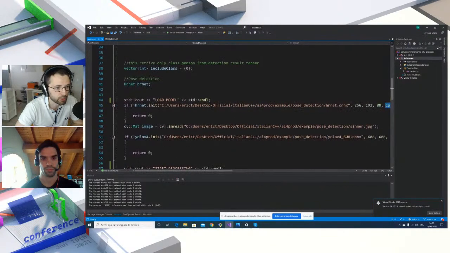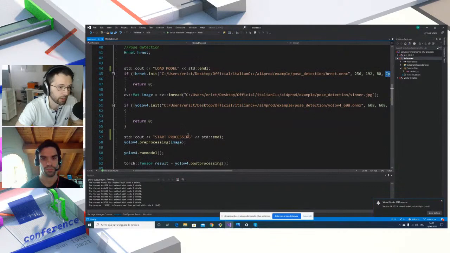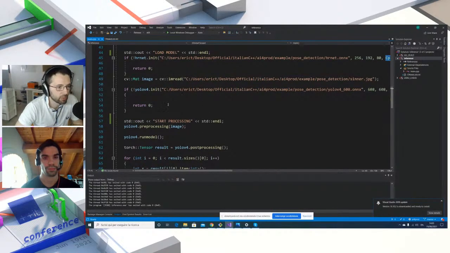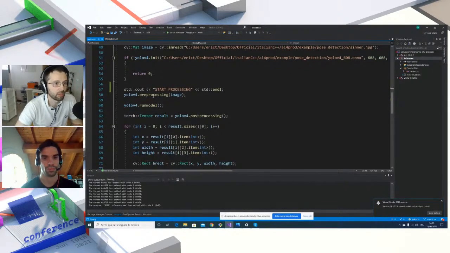So you can always go back to your previous state of the model if something is not working. Starting from once you have initialized each model, here is the main processing of the YOLO v4 model. As I mentioned before, YOLO v4 has these 3 methods: preprocessing, run model, and post-processing.